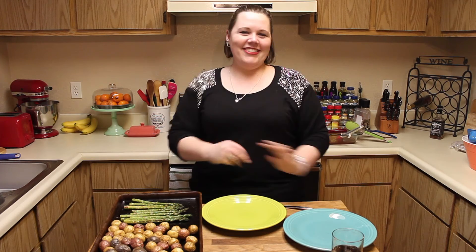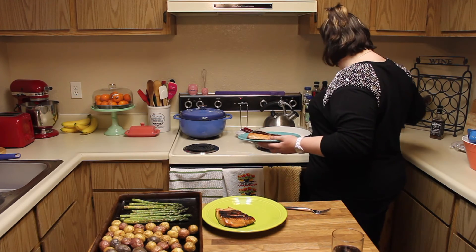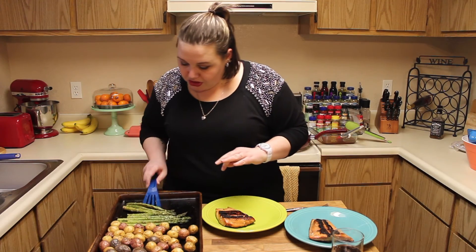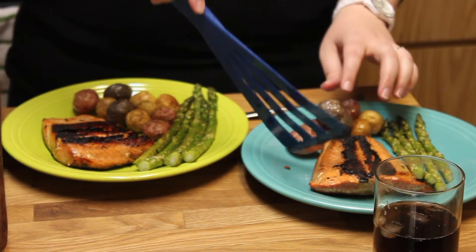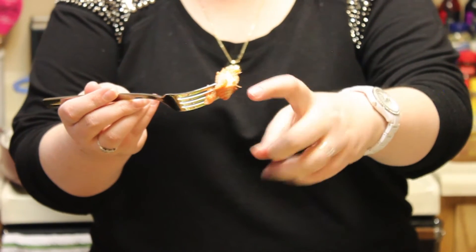Turn to the left, turn to the right. That's looking a little sad — it's like it's wearing a tuxedo. Normally I bake my salmon; this is the first time I've actually pan-cooked it on camera. I do a lot of firsts on this show. You can count the asparagus: one, two, three, four.